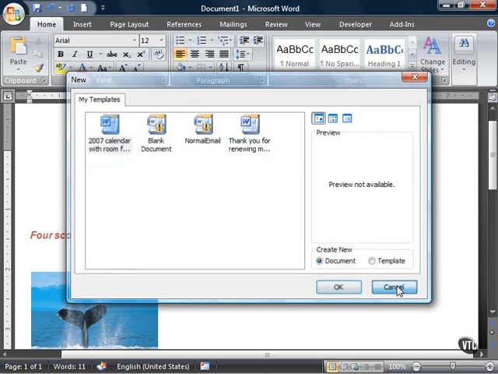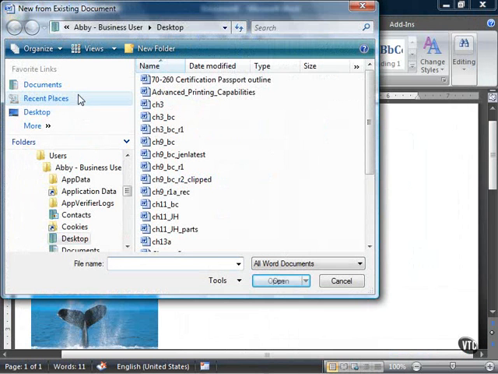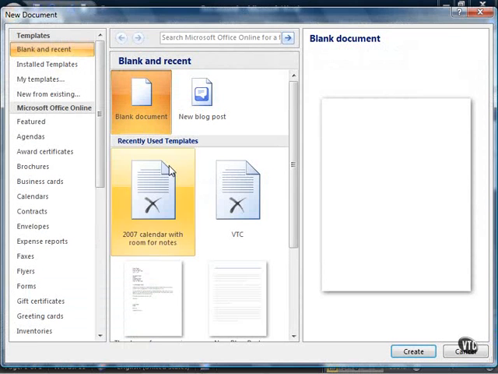My templates, again you saw that, and then new from existing, and that means you can go out and pick an existing document and create a new document using the existing document as a template. So you don't have to have a template already set up. If you know that this new document that I'm creating is going to use the same look and feel as something that I've just created, maybe with a couple of modifications, or if I'm starting a new chapter on a book, for example, and I've got lots of headings and sections and placeholders and all that stuff, you can just create a carbon copy essentially of that document and then just change the body of the document, and change your headings and so on.